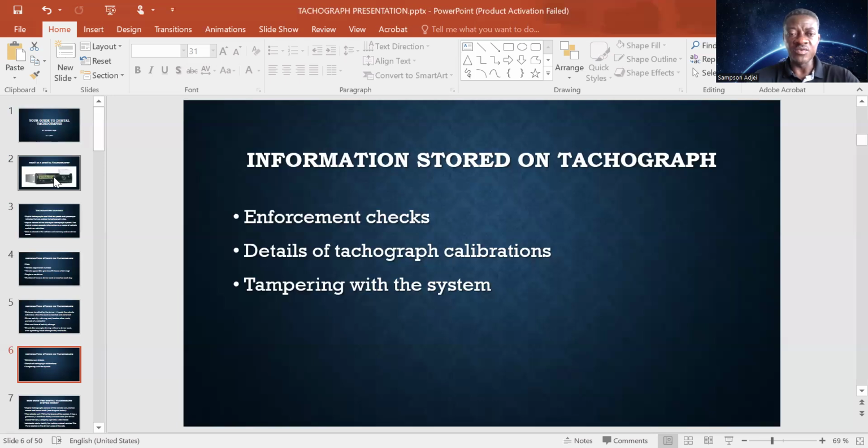Also, it can be used to trace the details of the tachograph calibration. The tachograph is programmed. With time, it becomes weak sometimes, and it needs to be recalibrated. Sometimes you find out that the time on it is even running slow. It needs to be recalibrated.